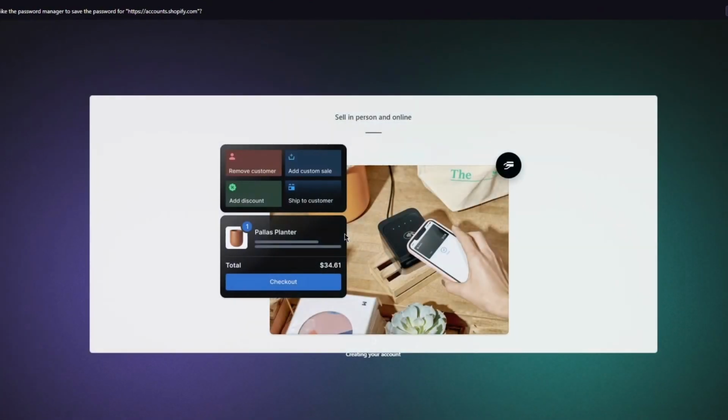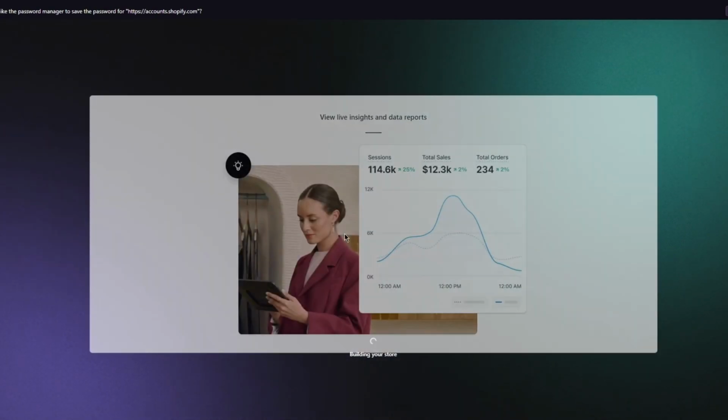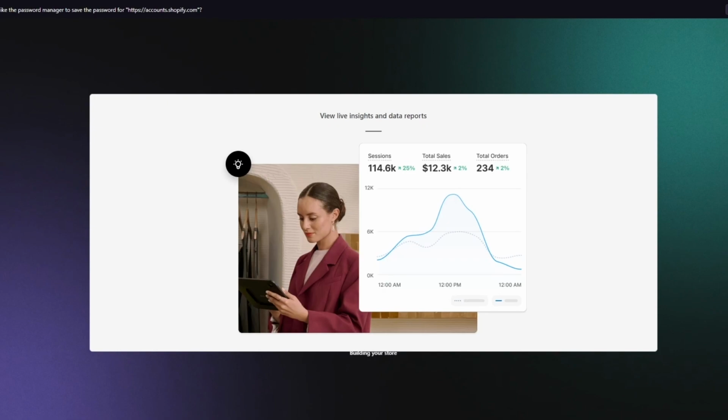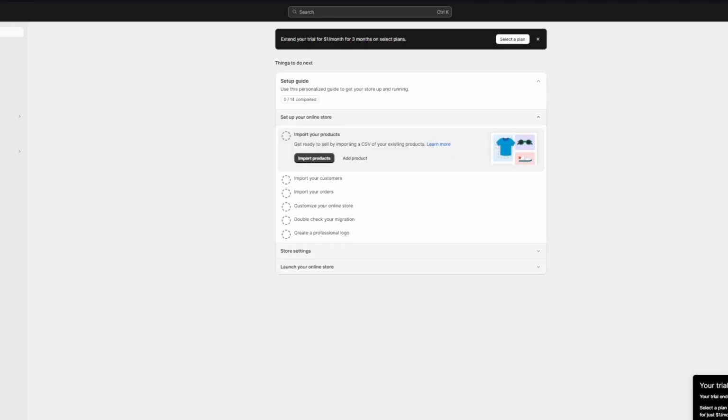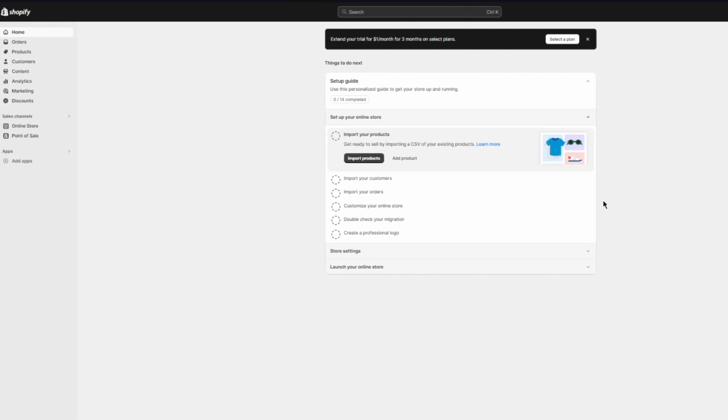Once we've created our account, what we're going to want to do is simply wait for this to load us into the actual dashboard, because as soon as we load into the dashboard, we're pretty much set. From there, we are going to go into the actual app market where we're going to be connecting our Facebook shop to this wonderful platform. Here it says your trial has started, because your trial is now up and running. This trial will last you around 3 days, which is pretty good. It's a really good time to test out Shopify, to get to its roots, to get to its depths.